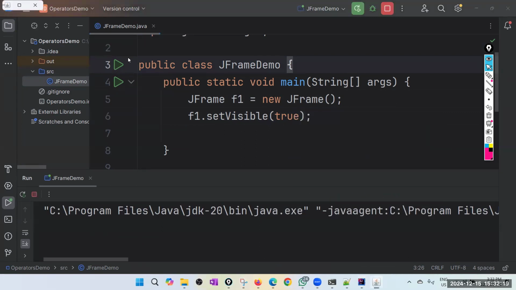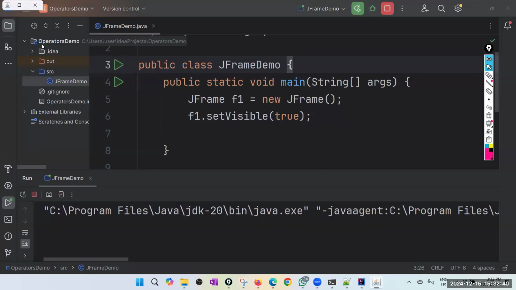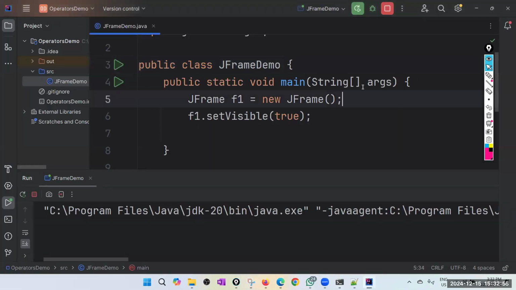By default, your JFrame has 0 size. So I don't know whether you can see it. You can only see the toolbar, close button, maximize button, and the icon. Nothing else. If you want, you can maximize. Now you can see it because I maximized it. By default, the size is 0 by 0. Therefore, before you make it visible, you better set the size. Otherwise, it's sort of useless unless you maximize it. So let's set the size also.